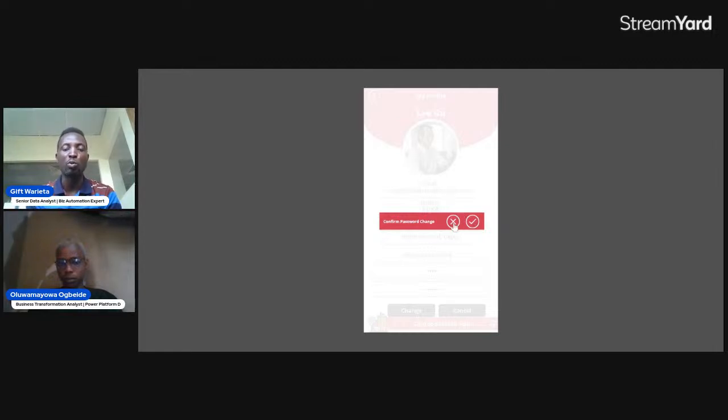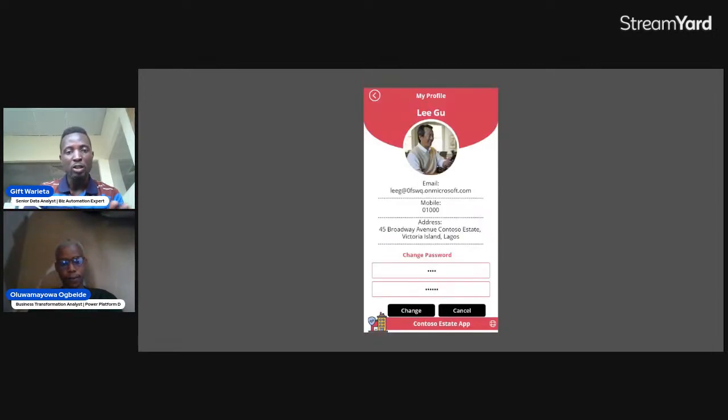What we want is to enable users to change their password, because the moment you are granted access to this application, there's a default password, and we expect the users to change the default password. So I cancelled, and I can also cancel.